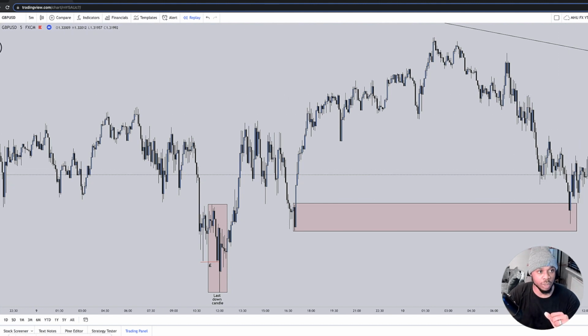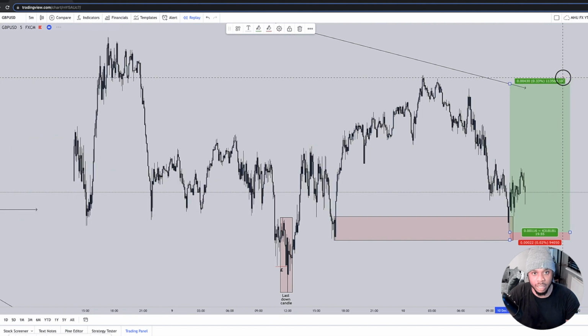Let me quickly show you. When I entered the trade, I entered roughly about these lows, and I had my stop loss just beneath this low here. I think it was 87.6 or something. 87.6, I believe I entered. And I had my stop loss just beneath these lows over here. So this was my entry.